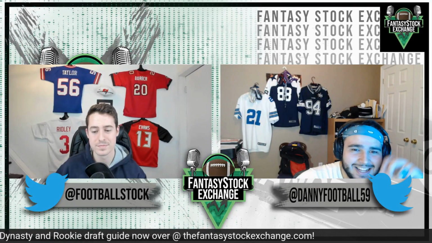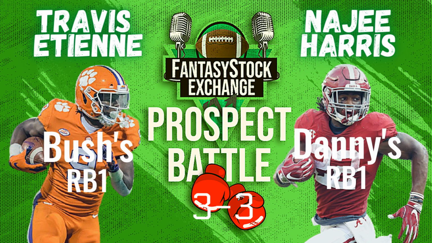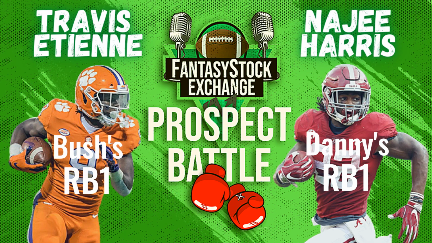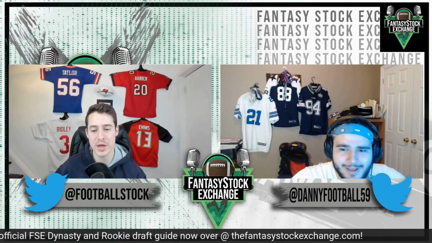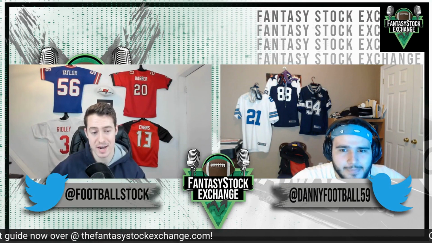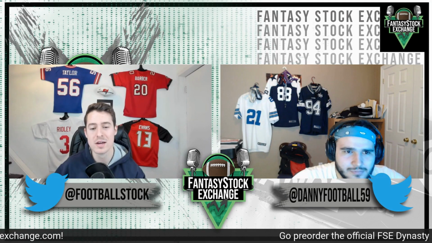here in home run hitting, leveling the score at 3-3, which makes sense because Danny prefers Najee Harris and Bush prefers Travis Etienne. Well, guess why? They both have cream of the crop type athletic traits that get you on either way. So overall, whatever you value more. Personally, I think pass protection is very important, especially for young running backs getting on the field early. And the fact that it is such a big advantage sways me towards Etienne.